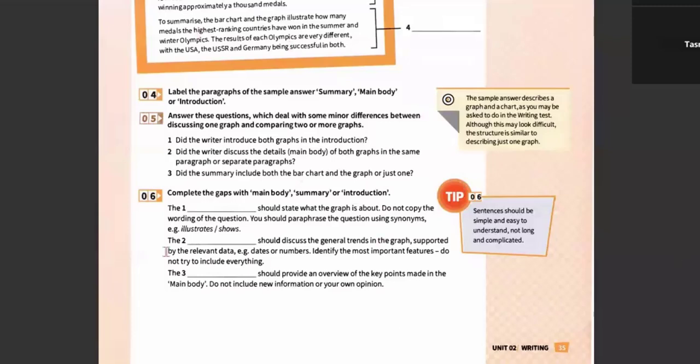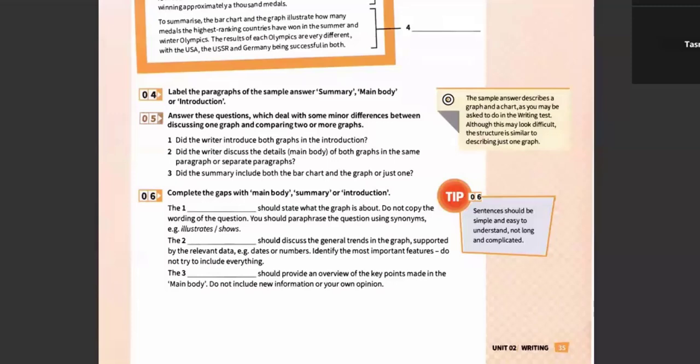Very good. So for the introduction part, they are saying do not copy the wording of the question. So what is the question? The question here actually says about the diagram that you're having. That could be a chart or it could be a graph. Whenever you are writing what the graph represents in the horizontal axis or in the vertical axis, do not copy the exact words that are written there. Try to paraphrase it, try to change the words, try to use similar meaning words or synonyms, and then write in your paragraph.